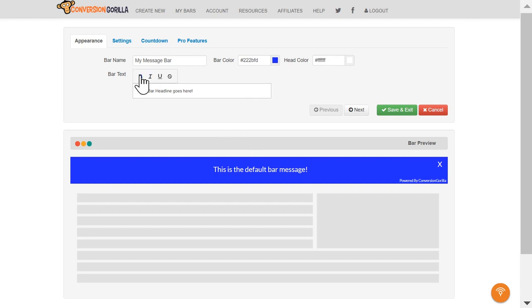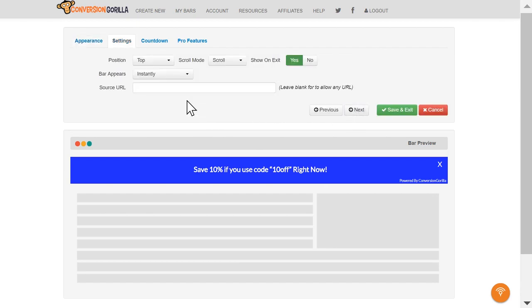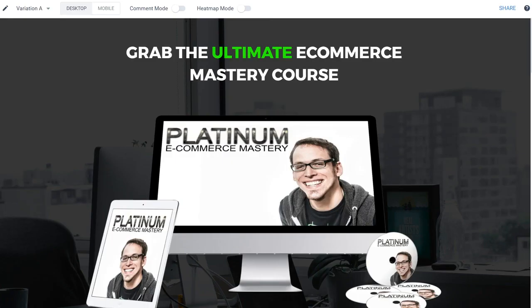And let's add a short coupon and CTA here to boost conversions. I'll click Next, and I'll choose Top Position this time. I'll leave it set to Scroll, and Exit Intent will stay on. My main trigger will be a delay of 180 seconds. Basically, I want to use this bar as a little nudge for anyone who's been on my sales page for over 3 minutes, is clearly interested, but might still be on the fence.